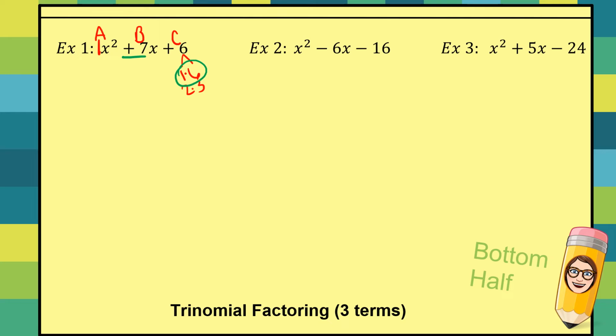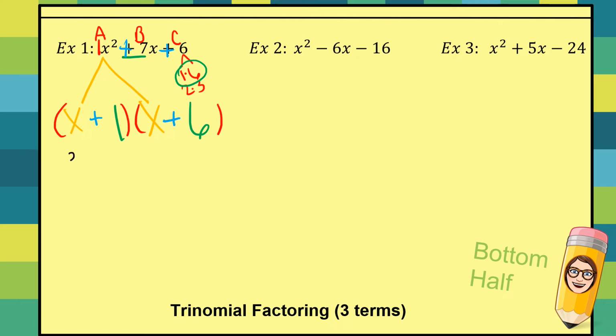So here's what I like to do. I like to set up my parentheses. What 2 factors will multiply to get 1x squared? An x and an x. And that's going to be our pattern today. What 2 factors can get me to 6 that we picked? 1 and 6. Now I need a symbol in between. And what's nice is if everything's a plus sign, then everything's a plus sign. That's given.